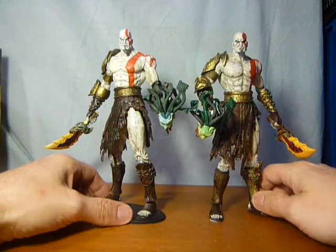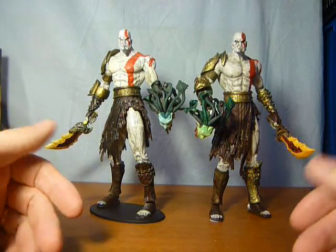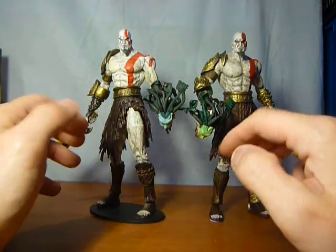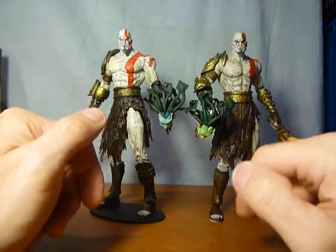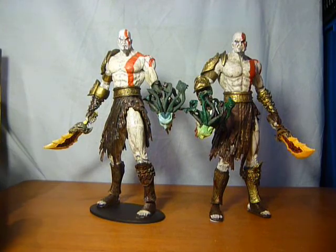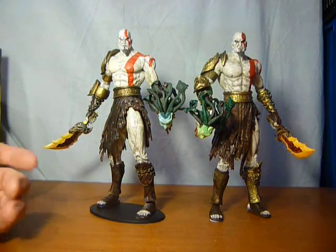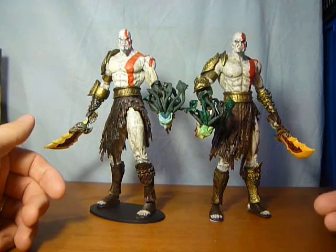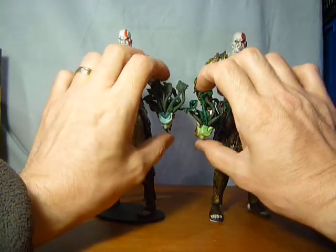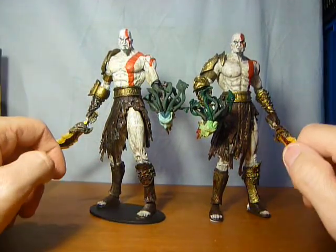When they first brought the counterfeit ones out, they were pretty shoddy. And I'll be honest with you, even when I was studying pictures on eBay trying to get hold of a proper one, I actually bought four counterfeit ones before I thought, that's it, I'm going to pay the money and get a proper one. People kept fobbing it off as a real one. They even had a picture of the real one, and then when it arrived it was obviously the counterfeit, and I was getting more and more angry. It was a bit of a silly saga trying to get hold of a proper one, right? But anyway, that was my problem.